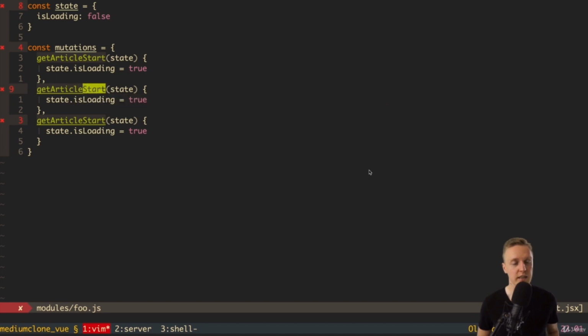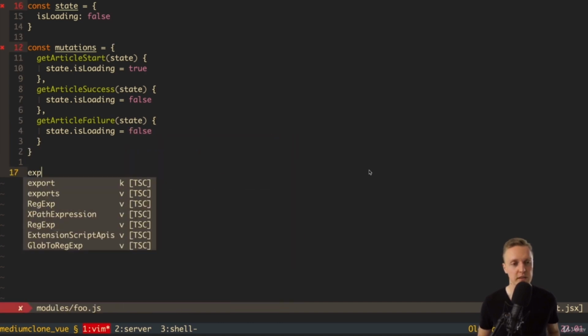So here we have getArticleSuccess, and here isLoading will be false. Actually, of course, if we are talking about a real application, here we need a payload and we're getting an article, but this is just for testing, so just for you to understand. And here we have failure, and in failure we want to change isLoading to false.